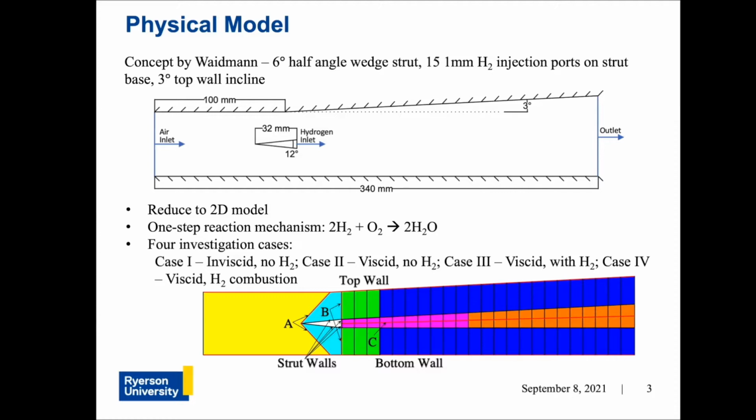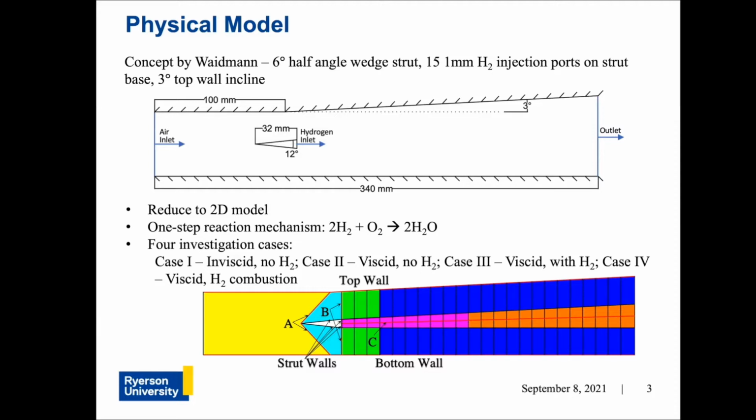After running an initial viscid simulation with hydrogen injection, the geometry is divided into several regions for mesh refinement, where the pink, orange, and green zones have the smallest grid sizing, and the yellow and cyan regions have slightly larger grid sizing, while still maintaining an average Y plus value of around 1, where the Y plus value is a non-dimensional distance from the wall to the first mesh node and is ideally around 1 to capture boundary layer effects near the walls. This is also achieved by adding mesh inflation along the combustor and strut walls, which is important in viscid models with no slip conditions. Also, inflation is applied to lines A, B, and C, where flow properties are expected to change.